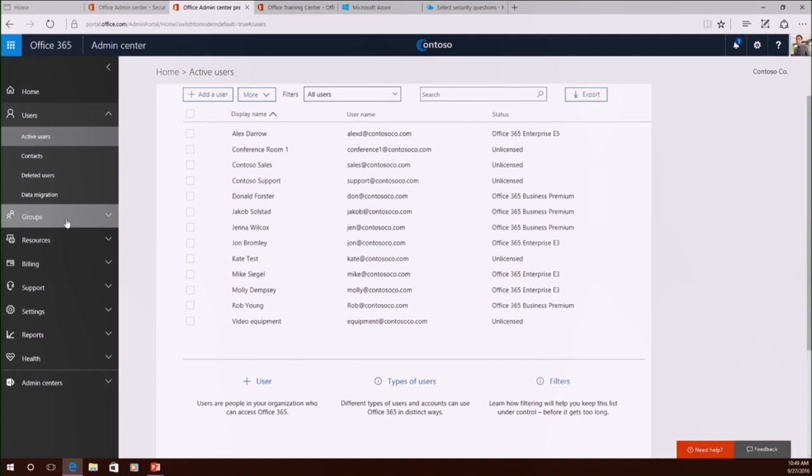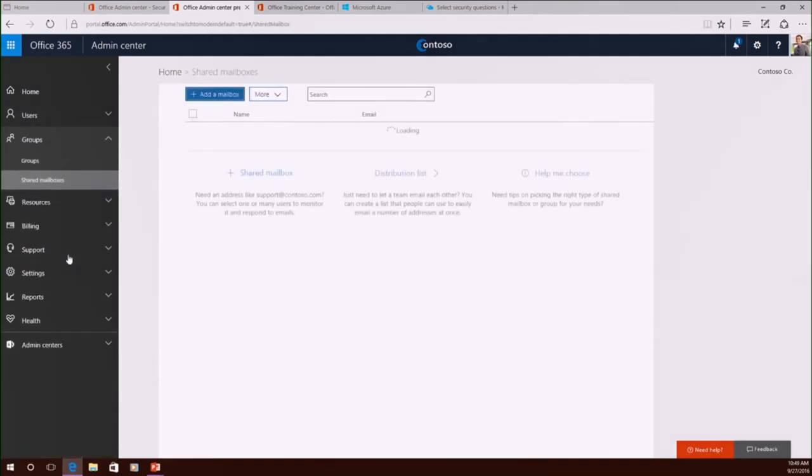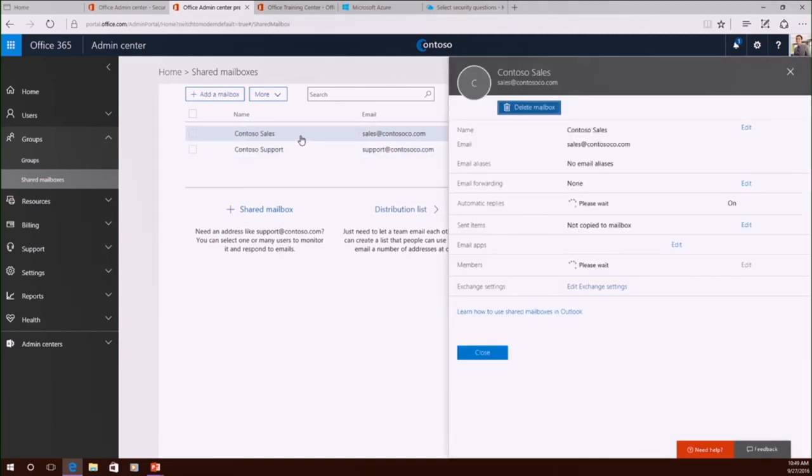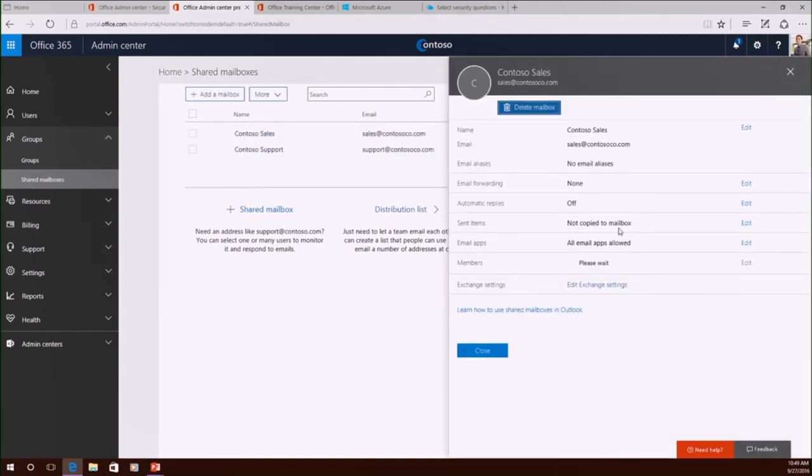All right, the last thing I wanted to show you is the newest option that we've added for a shared mailbox. I don't know if you are aware, but there is a feature that we've added back into the product for Exchange 2013, I want to say.